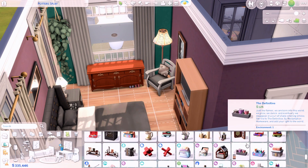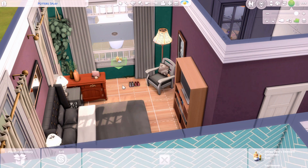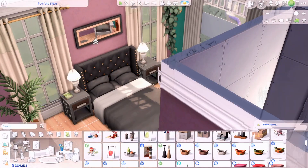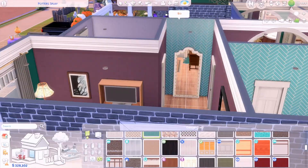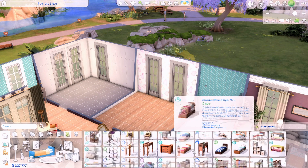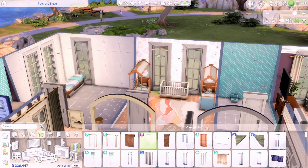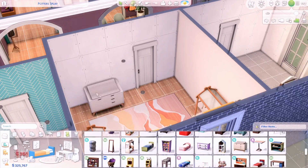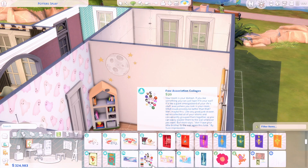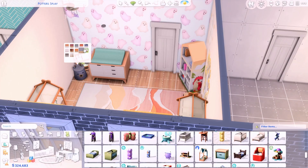I feel like these parents are probably young and collected items through thrifting, yard sales, and hand-me-downs from family — just picking out items they find really pretty. I skipped the master bathroom on camera and went straight into the toddler and nursery room, putting all the kids together. I can confidently say this is probably one of my favorite kids' bedrooms I've ever done — partly biased because of the ghost wallpaper and me loving Halloween.